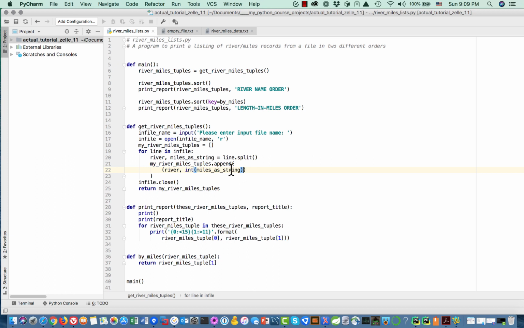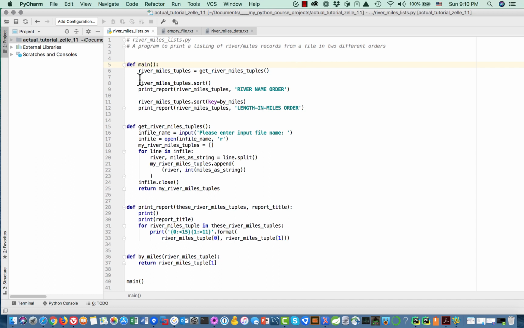And the second is going to be miles as string converted to an integer. So it's going to be string integer. Okay, so after we build up that whole list, we close the in file and we return the list of tuples, which I call my river miles tuples. So that appears up here in the main as river miles tuples.